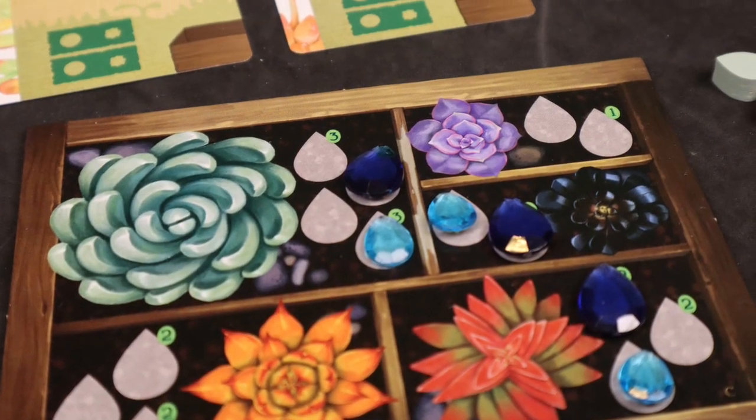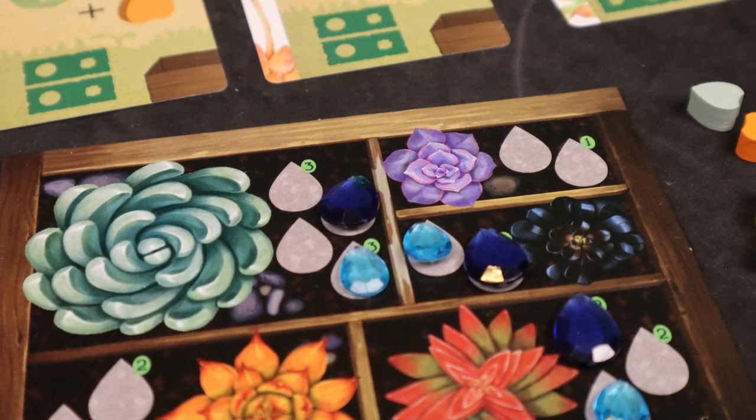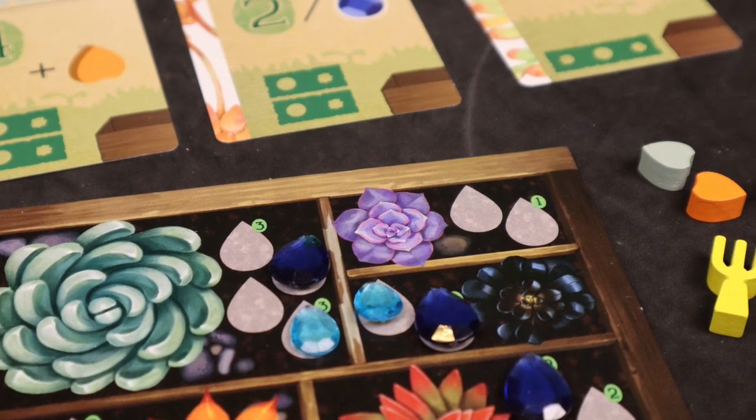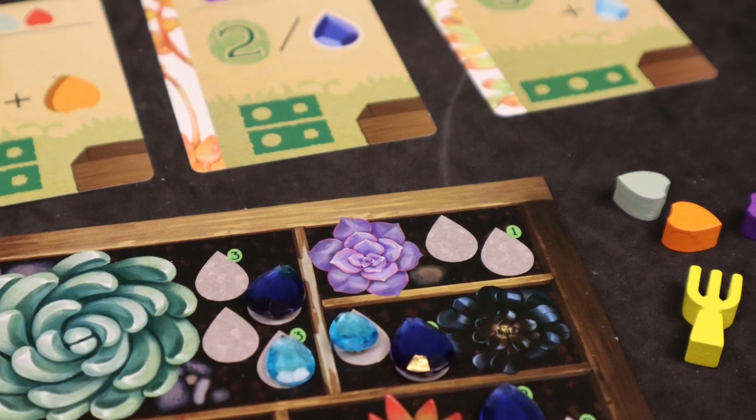Succulent. All right. Okay, so Succulent sucked me in with its beauty. When you laid it out on the table, I was like, okay, I can play this game. Succulent is a really nice, relaxing game where you're planting flowers in a garden and you're collecting petals, you're collecting water droplets, and you're fulfilling these cards. What do they call it? Project cards. Yes. And they score you points at the end of the game. So that's pretty much Succulent. It's just a really simple family weight game. And when I introduced it to my wife, she really enjoyed it.